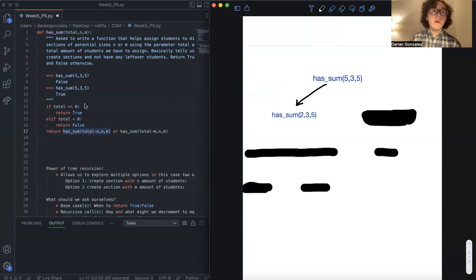So once again, we go through the body of the function and we check if total is equal to 0, and it's not, and total is also not less than 0. So once again, we check the option of opening a discussion section of size n, and this opens up a new frame with parameters -1, 3, and 5.